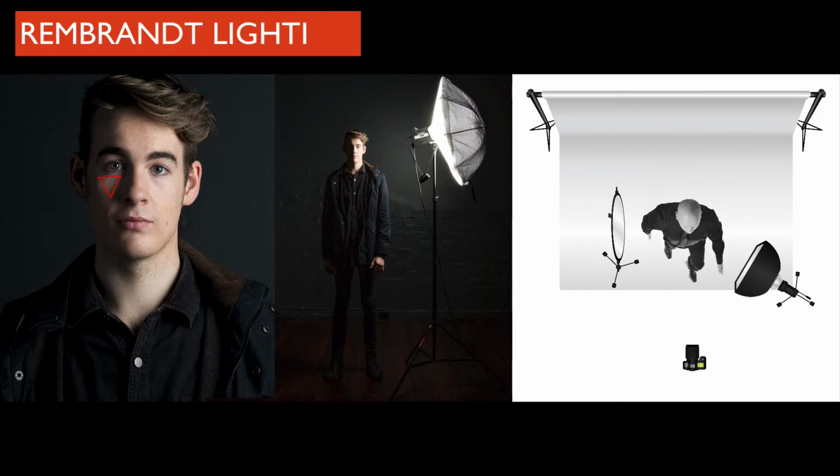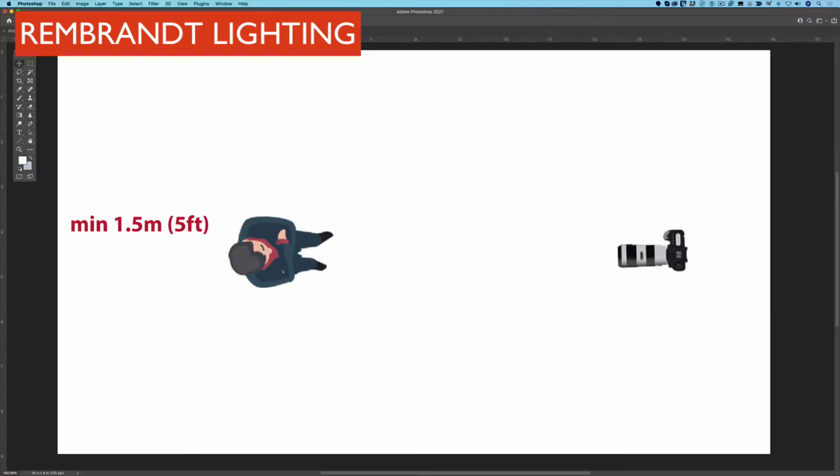Rembrandt is a lighting style that was named after the 15th century Dutch painter called Rembrandt. Now, the way that Rembrandt would set up his light is he would position the model in relation to the light at a certain angle that would create a little triangle spot of light under the eye in the shadow side of the face. And so to achieve this look using a single light, all you need to do is position your light at a 45 degree angle to your model.